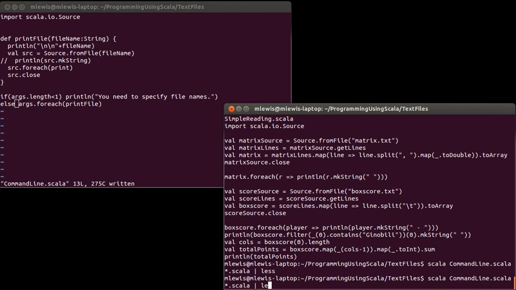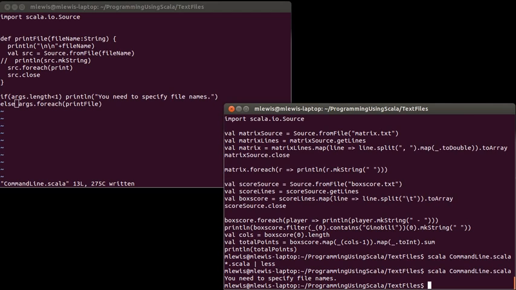And now if I call this and I don't give it any arguments, it will print that message for me. Okay, so lots of possibilities here.